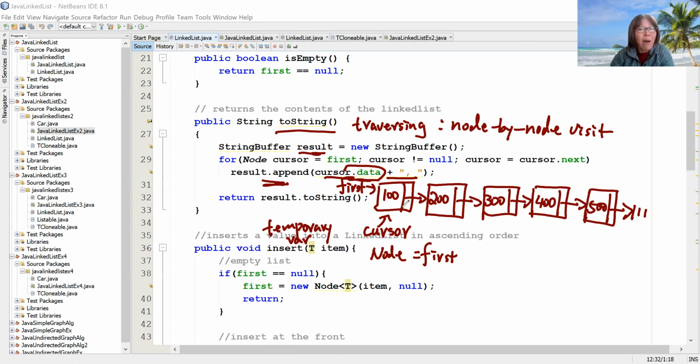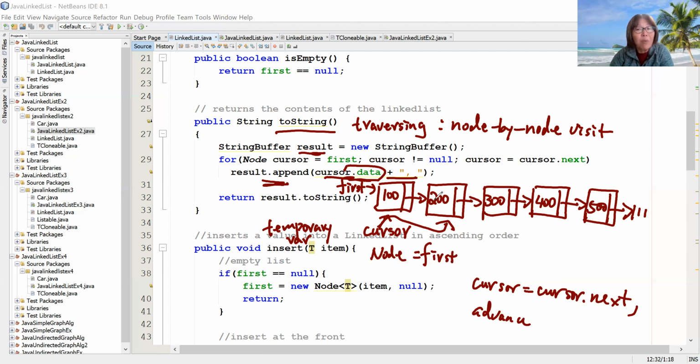Okay. After that, for the second iteration, how do I advance? I can just set cursor equals cursor's next. So in this case, we advance the cursor. This is cursor's next, and you set the cursor to it.